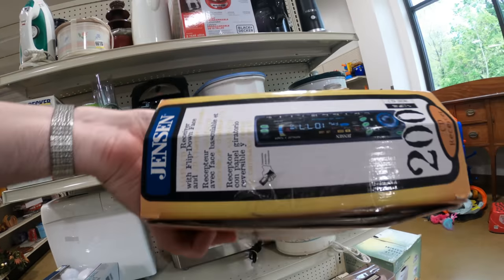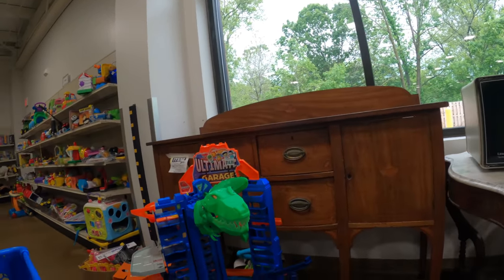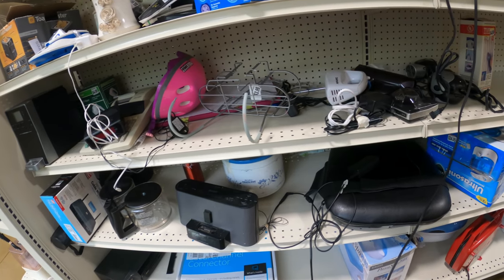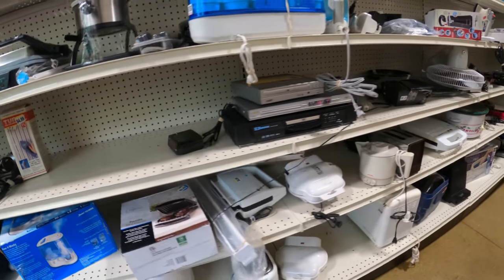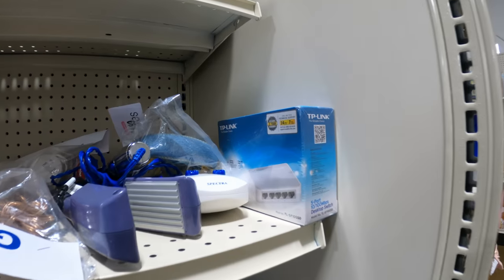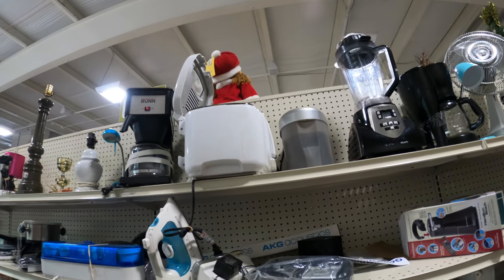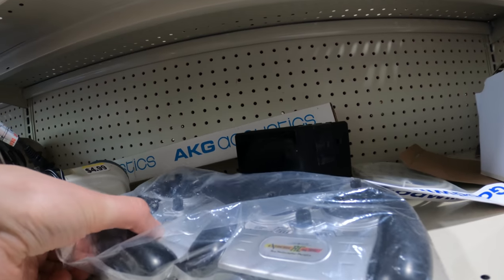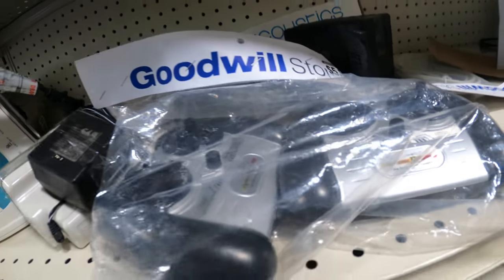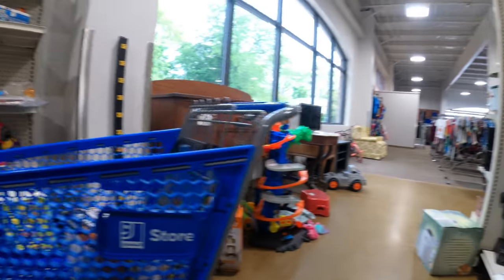We're at a new Goodwill now - stopped at another one. I find this Jensen car stereo CD player and ended up picking it up because it's brand new, inside open box. Couldn't find any reliable comps. Looking at these electronics - trying to spot something. Basic DVD players, a Sony unit is okay if you find the remote. I would sell it on Amazon but not without the remote. It's the old model with the iPhone connectors. RC remote controls look very generic but I look them up anyway - you never know, some of this stuff can sell for $20-30.